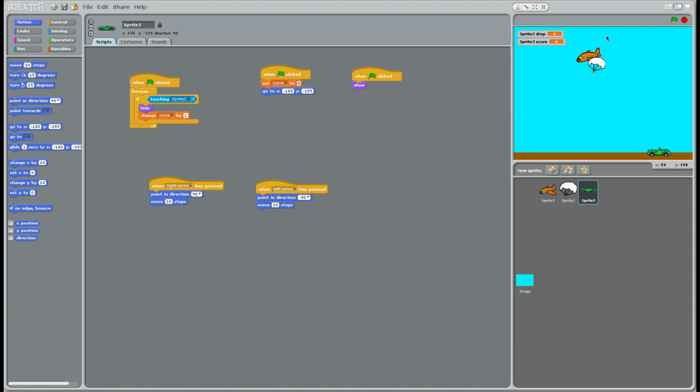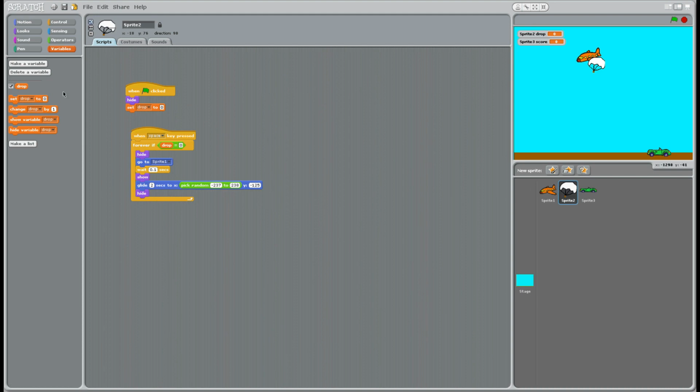So let's just check that's doing it. We don't need drop, so if we go to variables, we don't need to see drop. So let's just see where drop is. No, we don't need to see that. And we'll try it again. Now the problem we've got here is that the car isn't quite big enough.